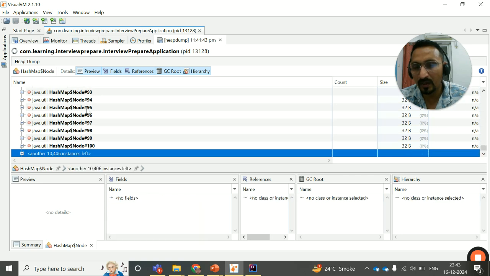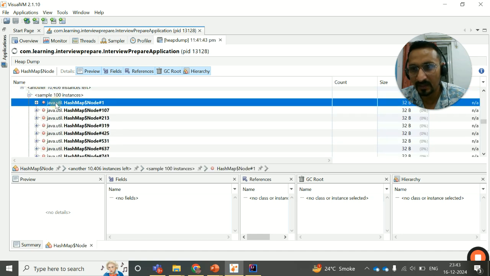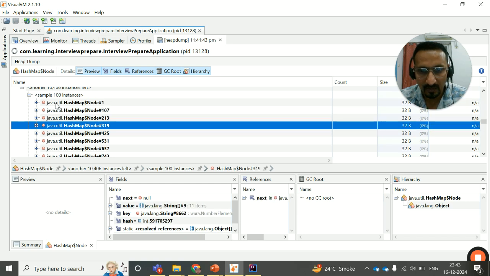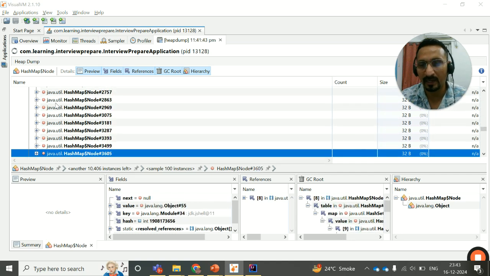Okay, so what I have done, I have already taken the snapshot of the data. Let me just quickly show you. Let me just see whether I will be able to get it or not. Okay, all these are internal. Okay, no. Let me just show you from my demo itself.